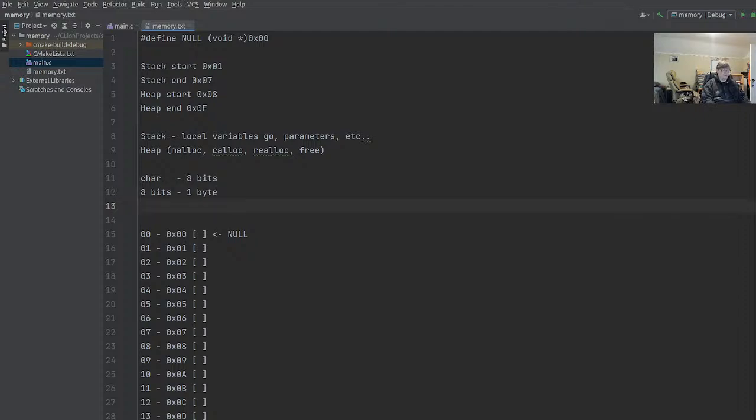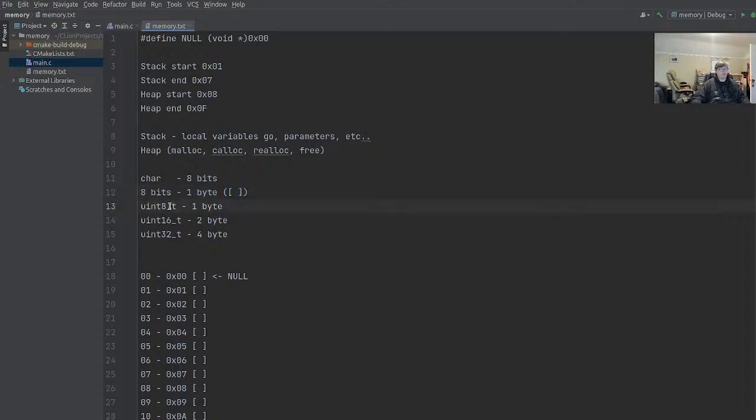What I'm going to use is these types. One of these square brackets down here is 1 byte.